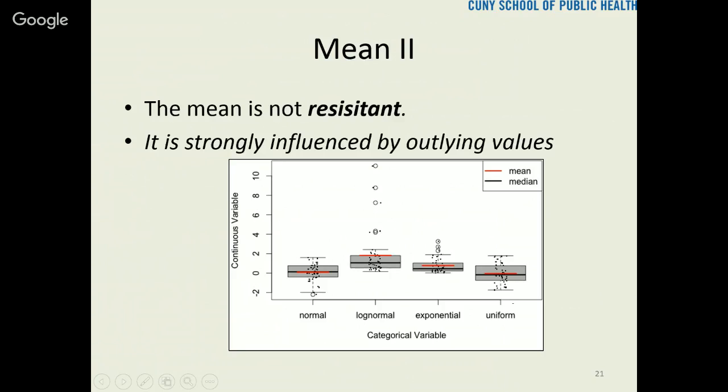And finally, the uniform distribution. This is generated just so that the values are equally likely to be anywhere between -2 and 2 here. And it's symmetric, so there's not very much difference between the median and the mean. Are there any new distributions here to anyone? Is anyone unfamiliar with the log normal or the exponential distribution?